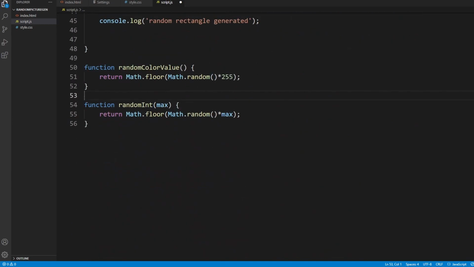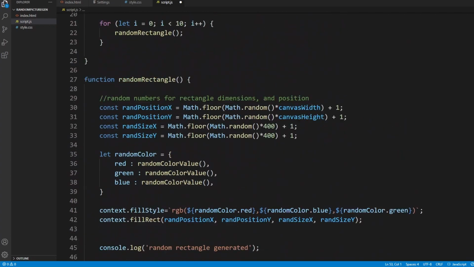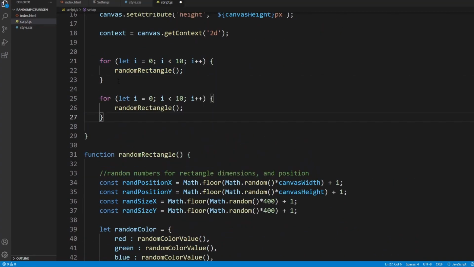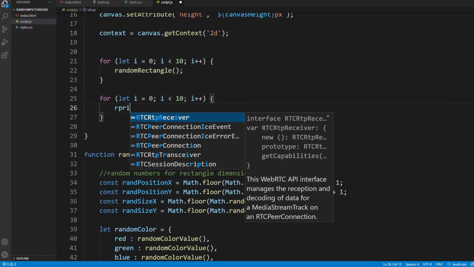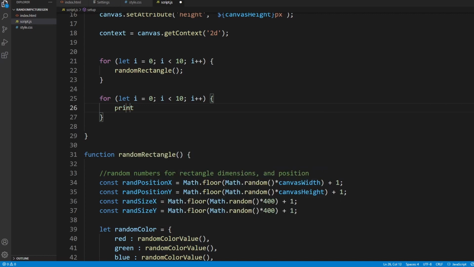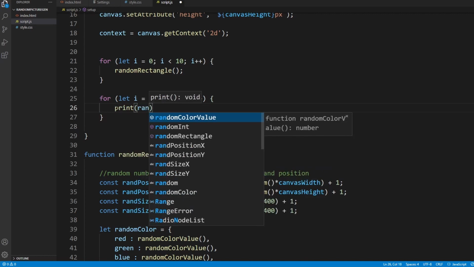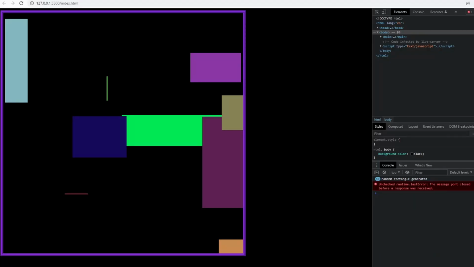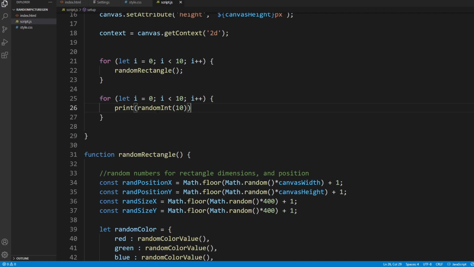I want to make a general random function. And let's call that... I printed something.